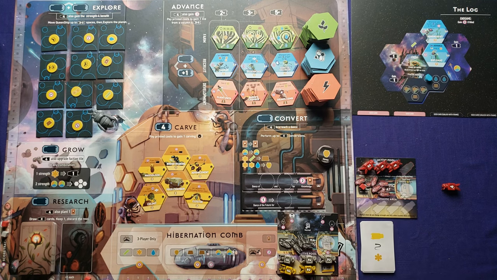And one of the other spots where you're going to gain points is this Queen's Favor track. You'll gain points based on where your marker is. So if it's at the 14 spot here, you'll gain 7 points at the end of the game. Or if it's at the 25 spot, you'll gain 25 points.